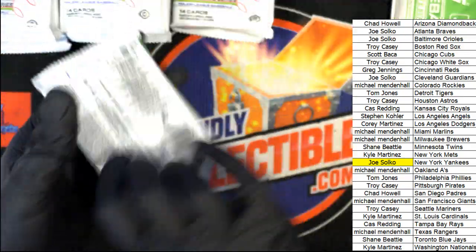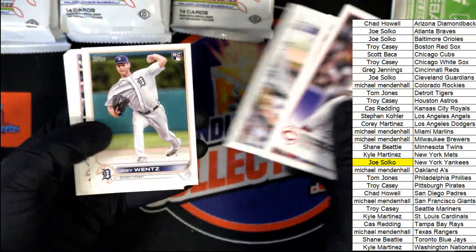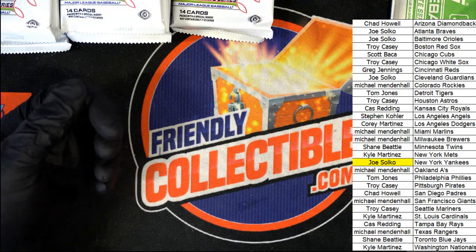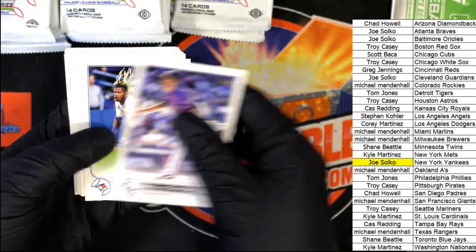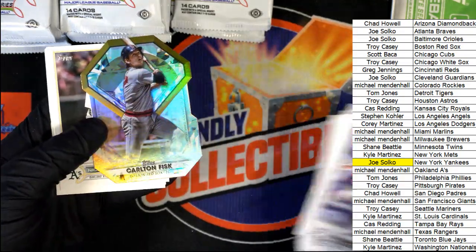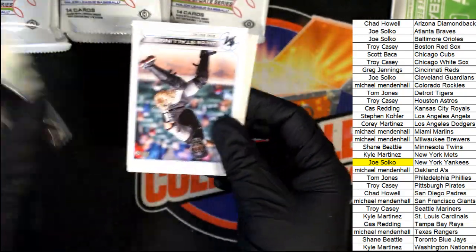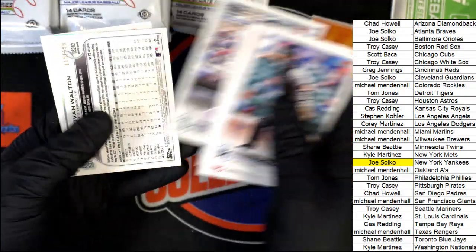We've only seen one Wander and one O'Neill Cruz. But we have had some Julios. I think we've had two or three Julios. There's a Carlton Fisk diamond. Hunter Green. We've seen a few Hunter Greens. There's another one.